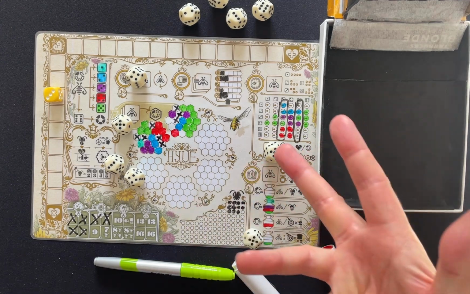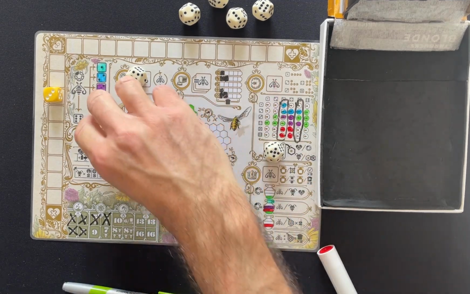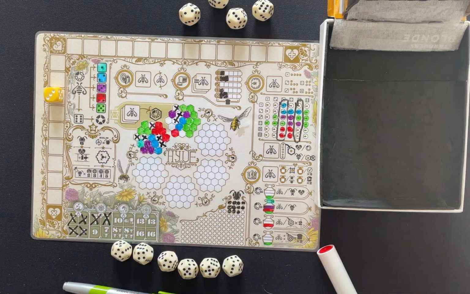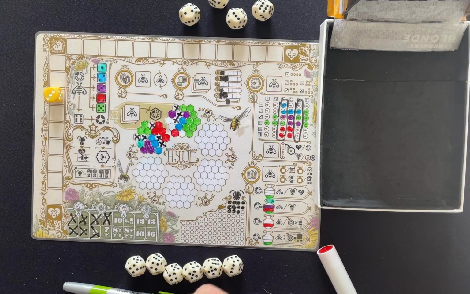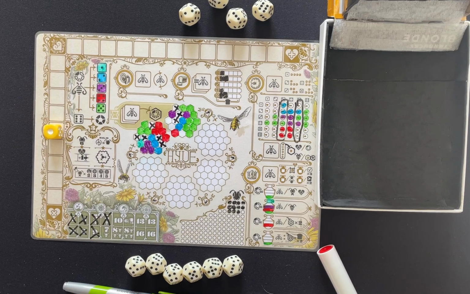Now I've got to feed my bees, and I've got 3, so I can feed those 3 easily. I've got 2 of my 4s, so all my bees are fed. I'm not migrating. I have to do my seasons. So this time I think I'm going to take 9. I have to do it at some point. 9 plus 3 is 12, so it's going to go down to 1, and it goes down 2. So not great, but I'm holding my own.